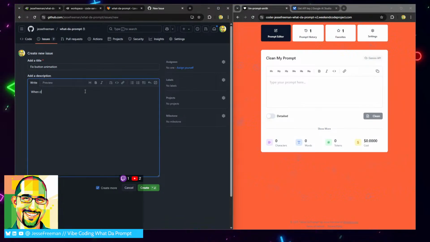When clicking on a top nav button, the animation needs to be removed because it's creating a jarring or a shifting effect.